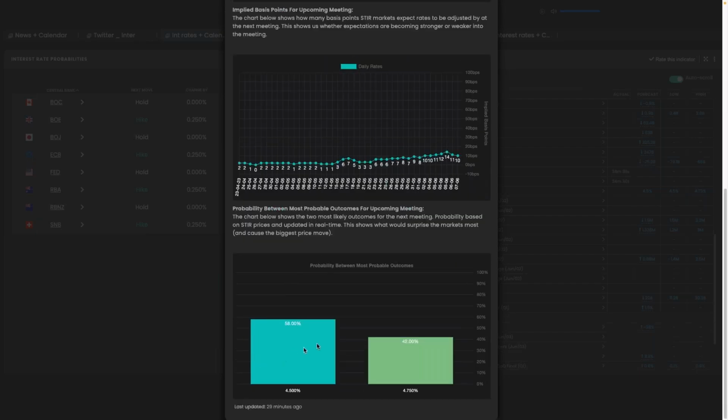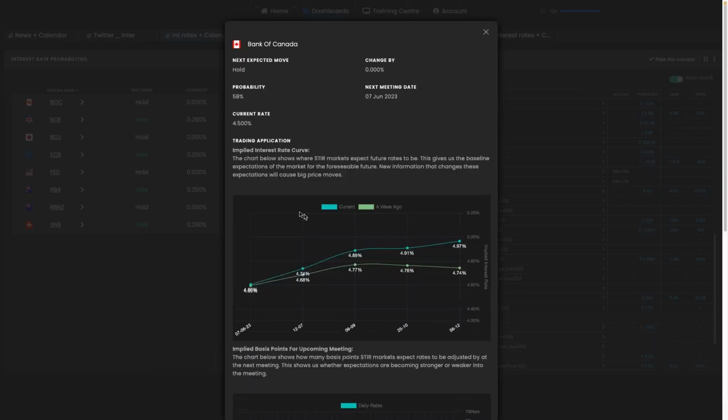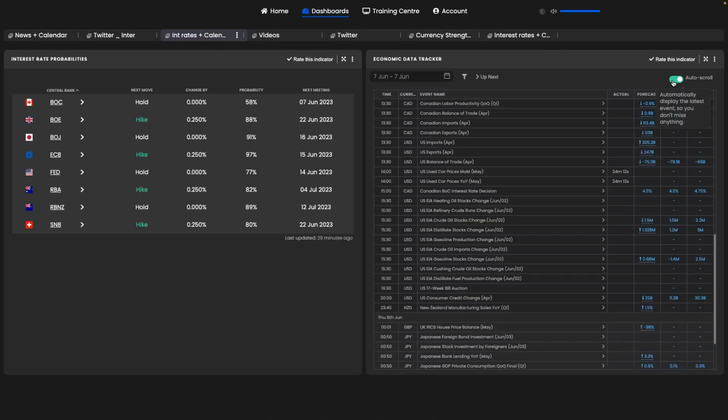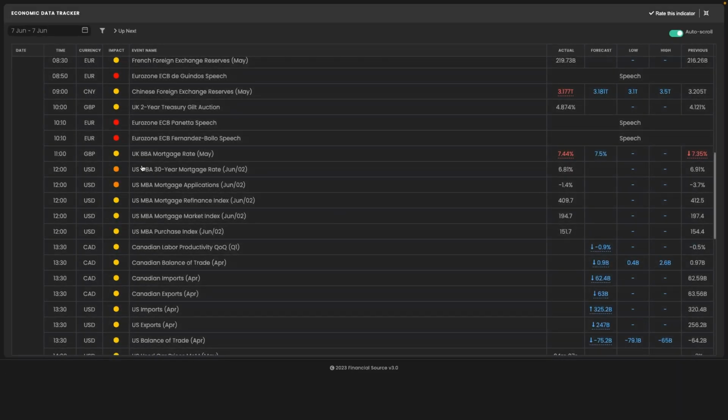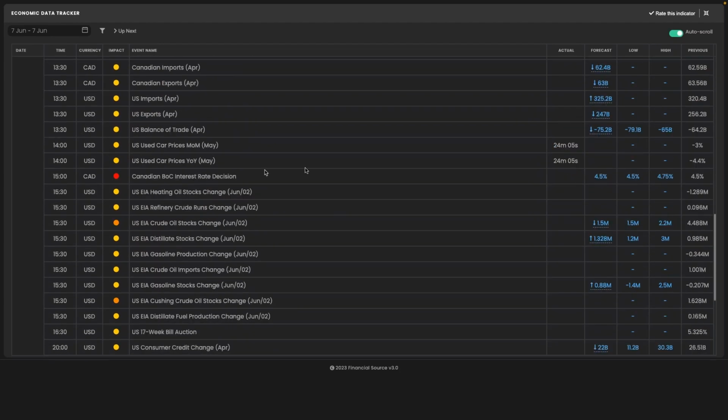And if you look at the exact breakdown for today's decision, and this was just updated half an hour ago, you can see that markets are seeing a 58% chance of no interest rate change, but a 42% chance that they're going to hike by 25 basis points. Now, let's also compare this with the economist projections. And you can see economist projections are also split. They are seeing a low expectation of no change and high expectations of a single change.